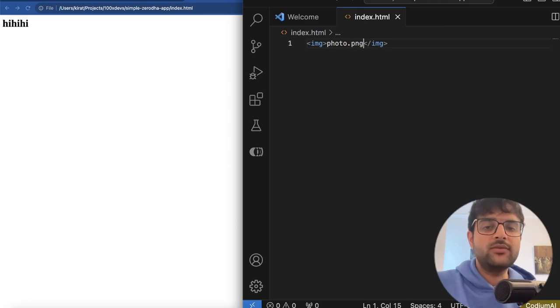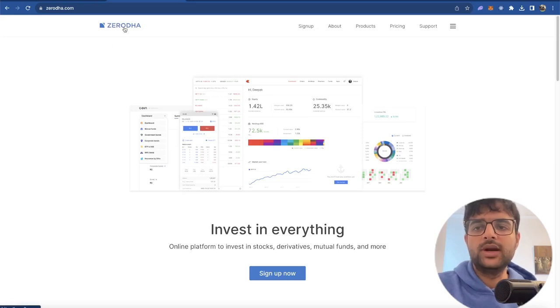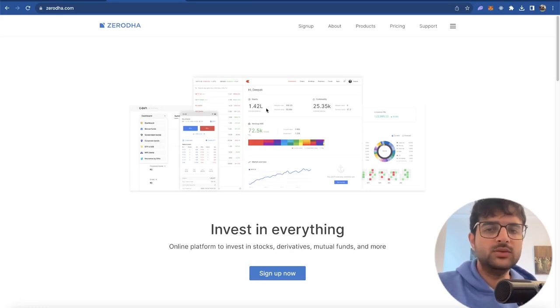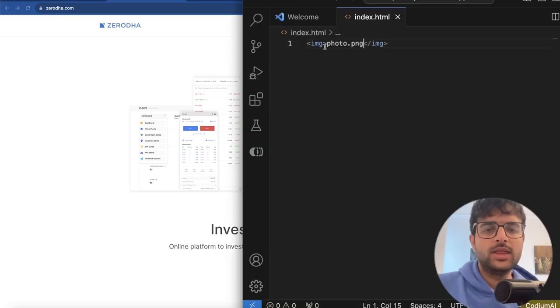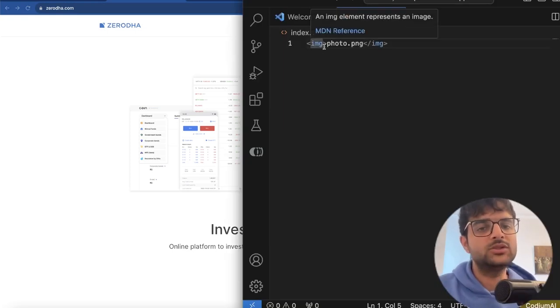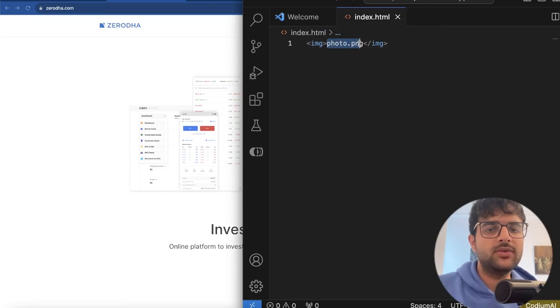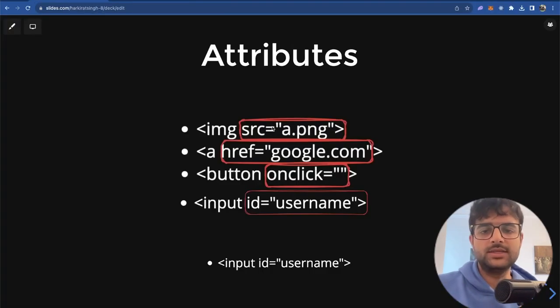How do I put the URL inside photo.png? You could do that, but what if there are multiple things needed? Image also needs sometimes, if you're on an image and you hover over it, you see some text sometimes. Let's say if I hover over this, I don't see it here, but on some websites, if you hover over an image, you see some text. So that also needs to be an attribute that needs to be defined. So just one thing isn't enough. Image needs to have multiple attributes. And for that reason, anything that you need to define or associate inside a tag, you put inside attributes. Every tag can have multiple attributes.